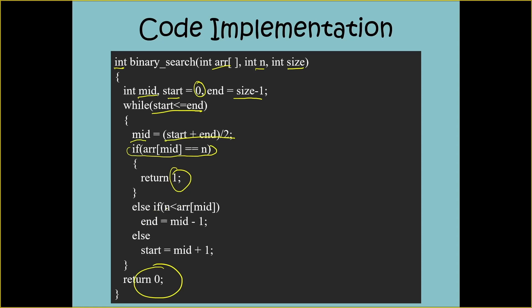Otherwise we jump to the next condition where we check if the value of n is less than the element available at middle position. That means we will be searching the element on the left hand side of the middle position, and this requires moving the end of the list. That will be writing mid minus 1, so end will now be one point before mid.